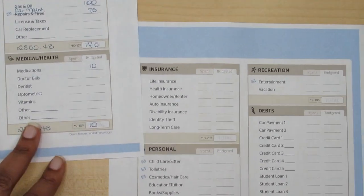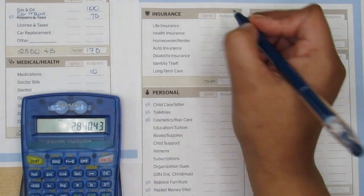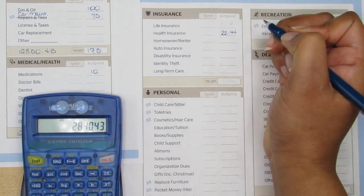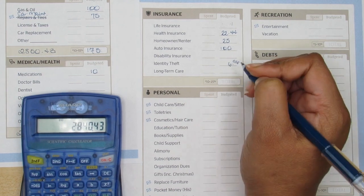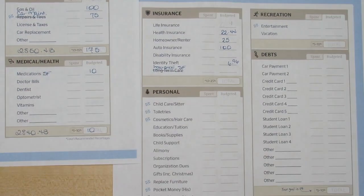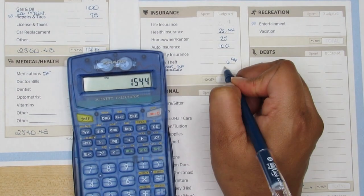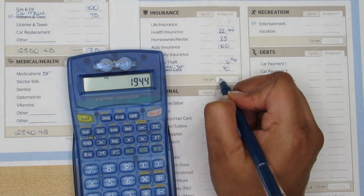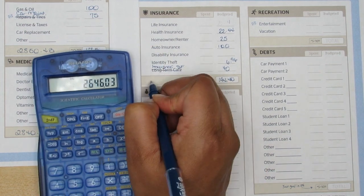That sinking fund I have has come in handy because we haven't really had a winter. My allergies have not been able to just get a rest. I was writing my health insurance in the wrong spot, so I had to move that down. I also forgot to write in my insurance sinking fund, which I put $40 in. I'm trying to save up enough money to pay either my renter's insurance or my car insurance for 6 months, and I think it's going to be my renter's insurance first.